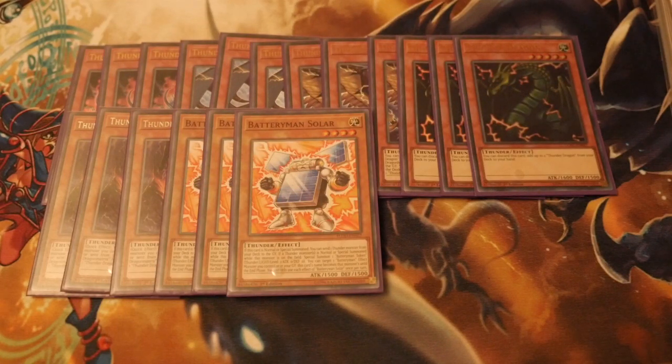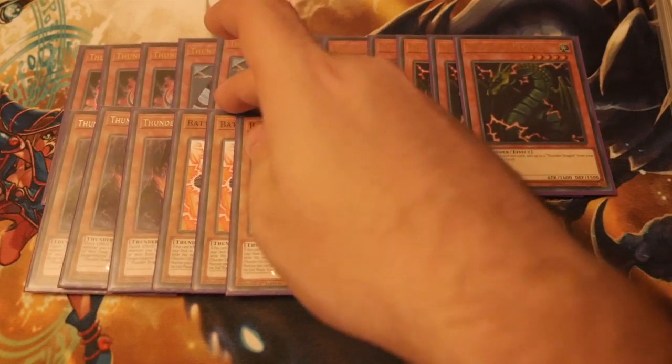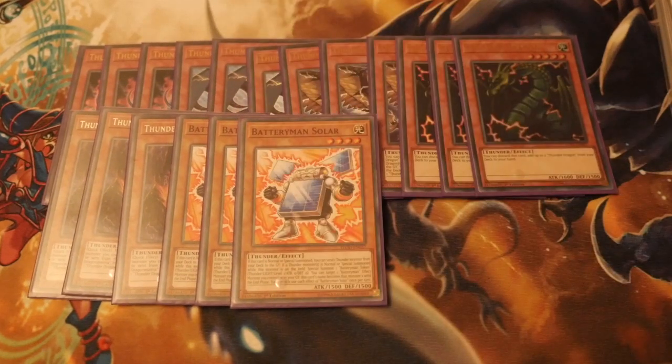If you've got another Thunder Dragon in hand, you turn Colossus and the Thunder Dragon in hand into a Titan. Then turn Dark into another Colossus, and you get a search off of Dark. And then you can turn the Summoner into another Colossus, and you've got 2 Colossus and a Titan on board.